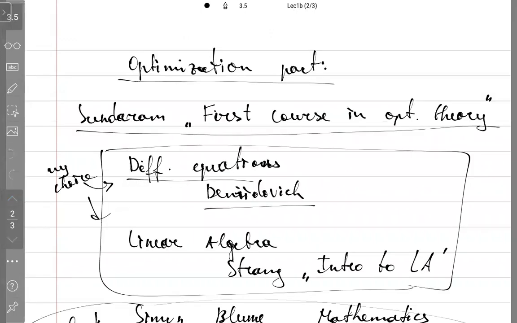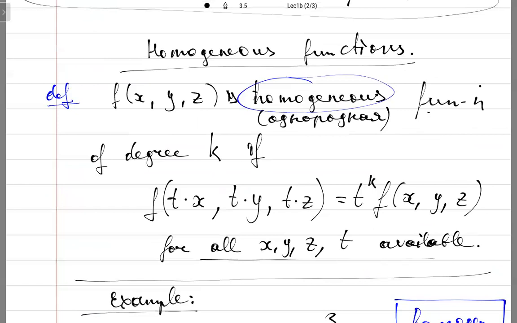I say that this holds for all t when the function exists. Obviously, for every function, we need to specify the domain of the function. If we work in the domain of the function, then this equality should be satisfied for every possible combination of t, x, and y, provided that f is defined. In your case, the function does not exist for t equal to 0, so we do not check those points. Okay, I understand my mistake. Thanks.